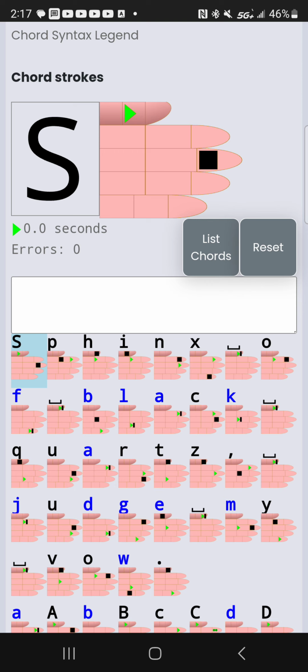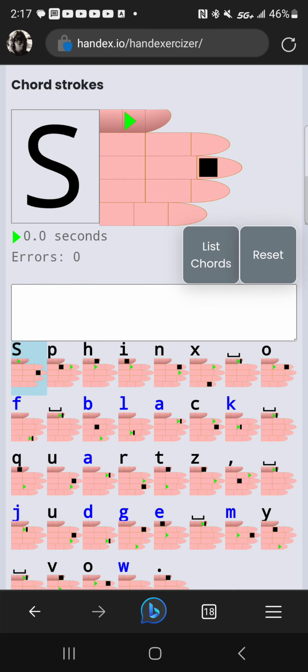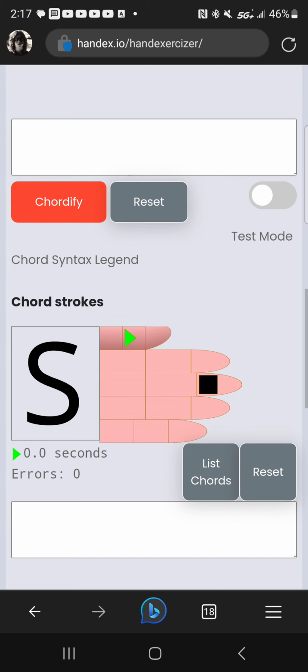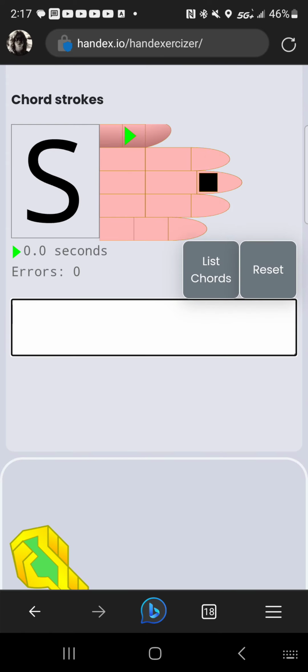It's a completely new keyboard. It's not like other keyboards. It's mobile. You can carry it in one hand. Many advantages, but you have to relearn all the keys. So this tool here is super awesome for relearning all the keys. I'm going to reset the bottom ones and recordify, I think. I guess that resets it up here. Okay, so I go like that.